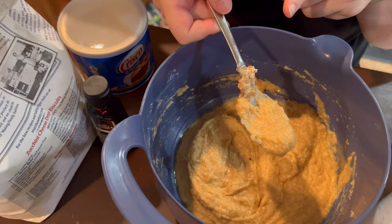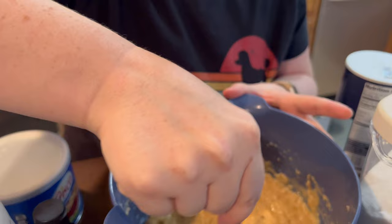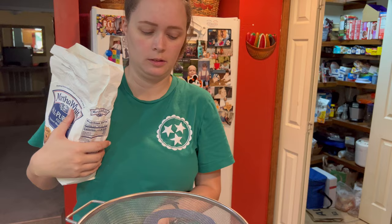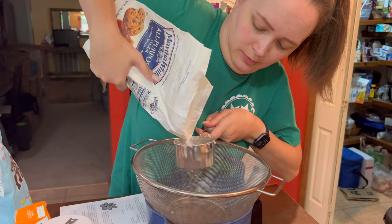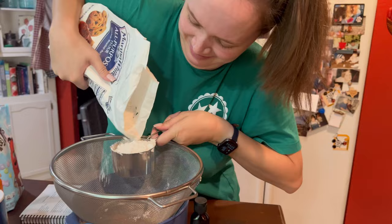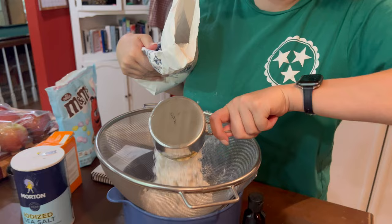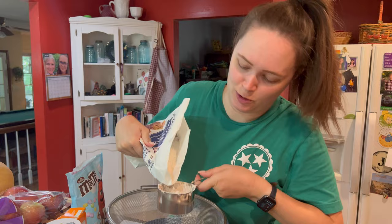What's next? Stir remaining ingredients together, but we have to sift the flour. Do we really? Yes. Do you have a sifter? I'll go get it. Hannah is doing the flour because fun fact: Marlo hates the flour — it goes everywhere. Not everybody minds when things go everywhere, so it's fine for some people. Two and a quarter cups — one, two, and a quarter.